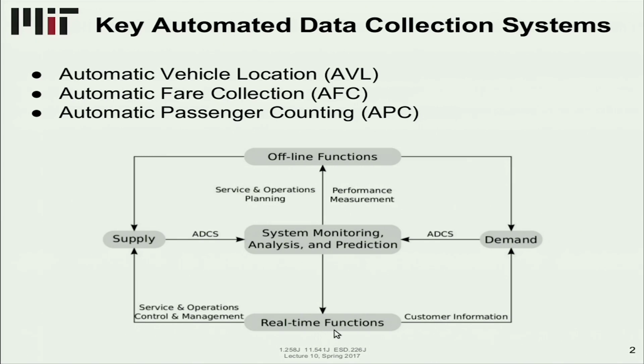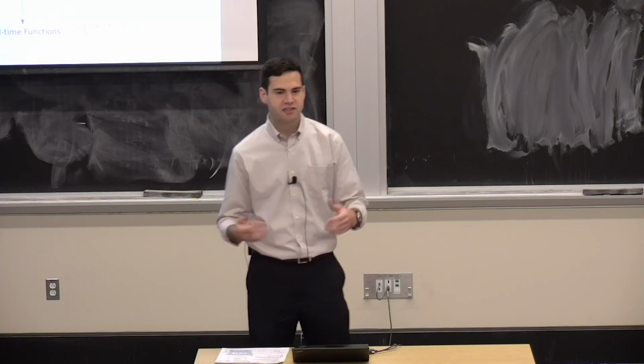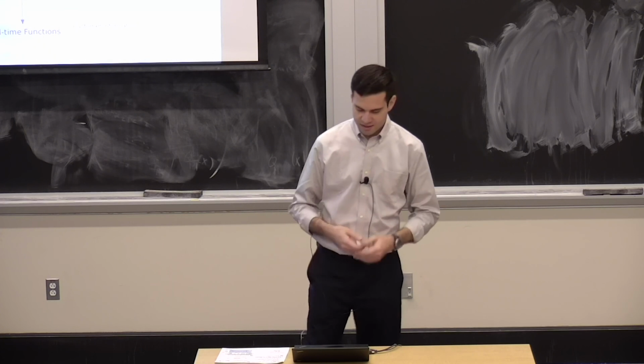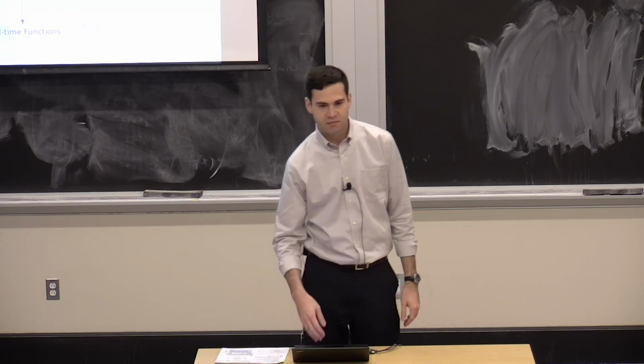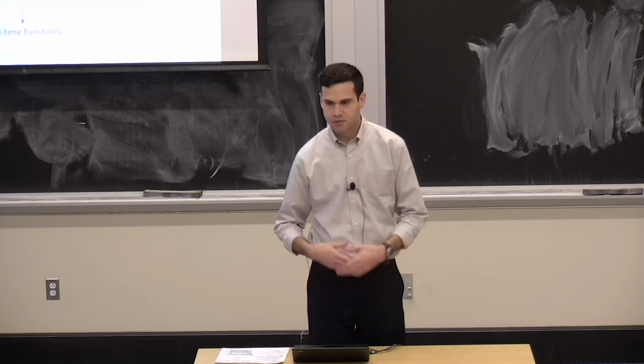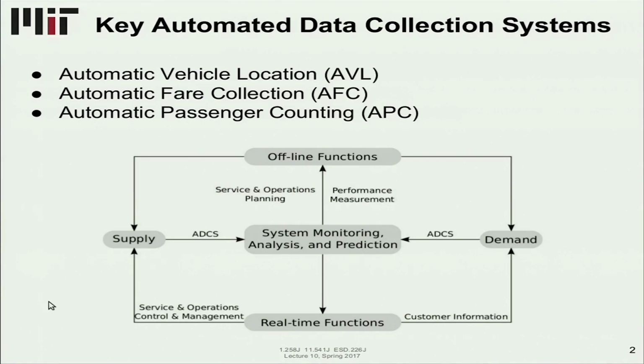So you could use some of this information to generate customer information, which feeds back to demand, right? You could send alerts saying the trains are being delayed right now, expect a longer wait. And that could, in fact, influence demand. It could make some people not take a particular trip or wait if they get it on their phone. And then on the supply side, the information can be used to control service. So you might actually affect supply by changing the departure times, and that would affect the data that is being generated from the supply side. So there's a feedback loop.